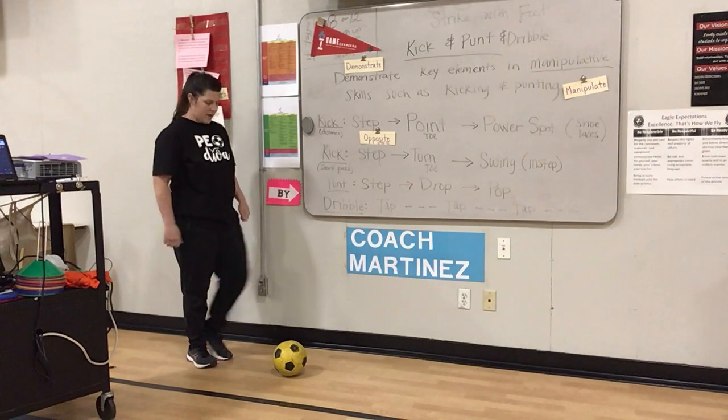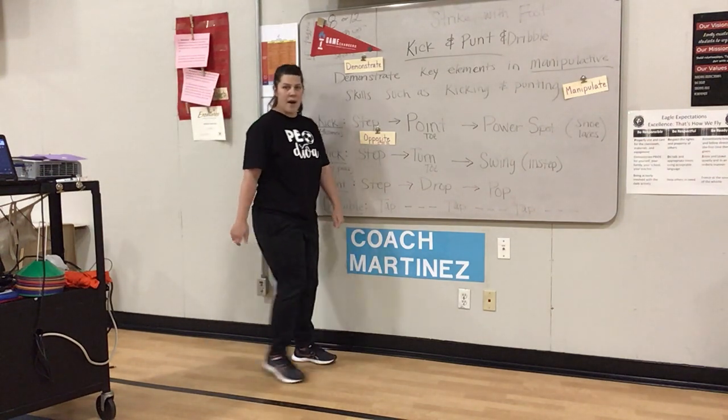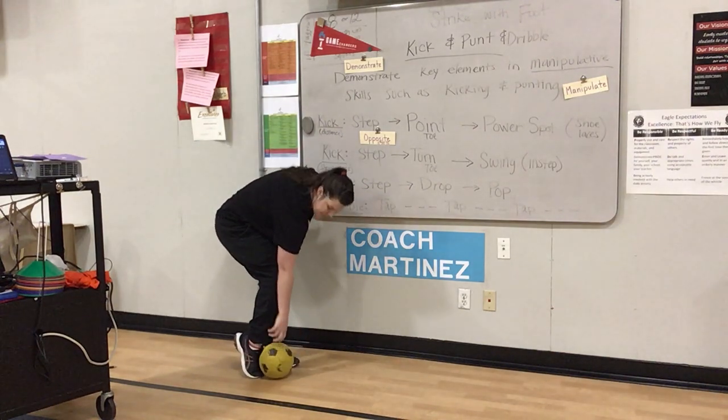Here's all the key elements together. Step, point, power spot. Now notice when I touched the ball, it was at the top part of my shoe, right there.